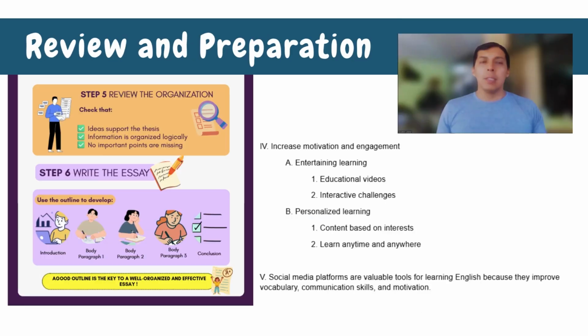The final steps in our infographic are reviewing the organization and preparing to write the essay. To review our outline, we checked that all the ideas supported our thesis statement and that the information followed a logical order. We also verified that each main idea included supporting points and specific details, making sure that no important information was missing. Finally, we completed the conclusion section of our outline, which summarizes the organization of our ideas and prepares us for the next stage of our writing process.